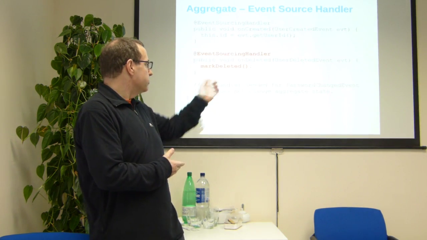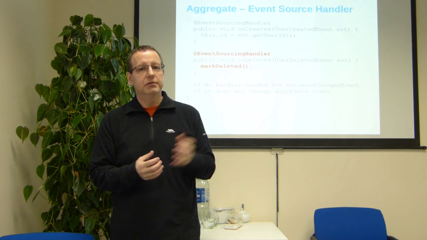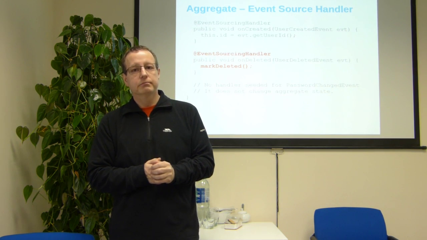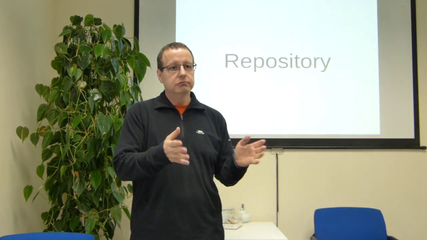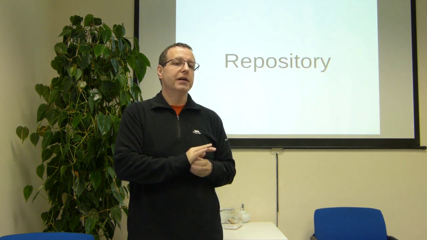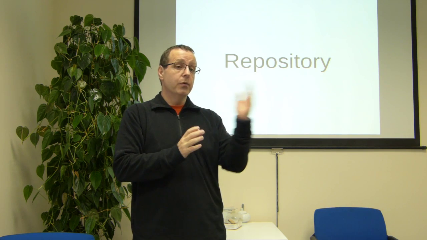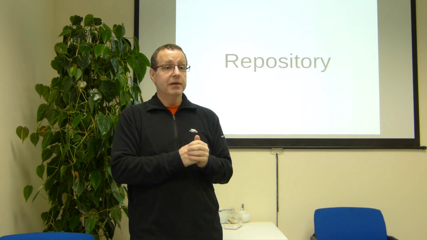But also note, we don't actually have an event handler here for the password change event. We don't need to implement it because it doesn't actually affect the state internally in the aggregate. Why doesn't it change the state in the aggregate? Because the aggregate doesn't need to know what the password is in order to do future state changes or future event handling. And it's never queried, so you don't say, please tell me what the password is so I can check that I've got the right password. You do that in the querying side of things.